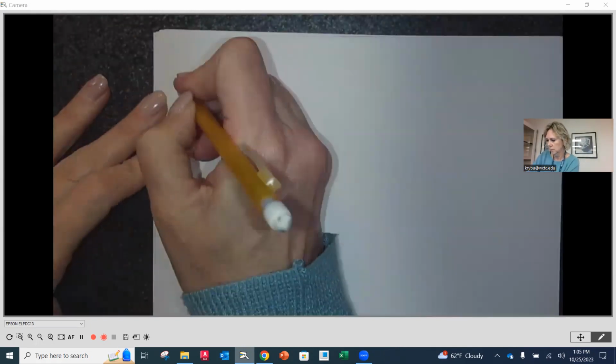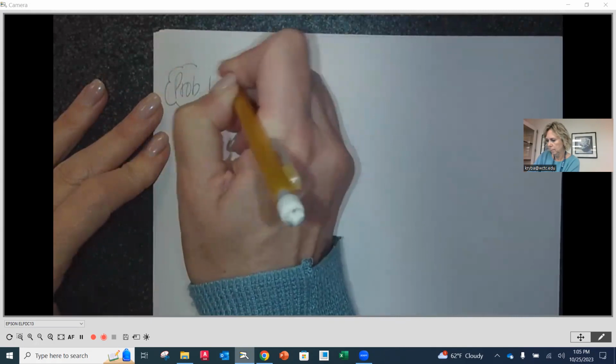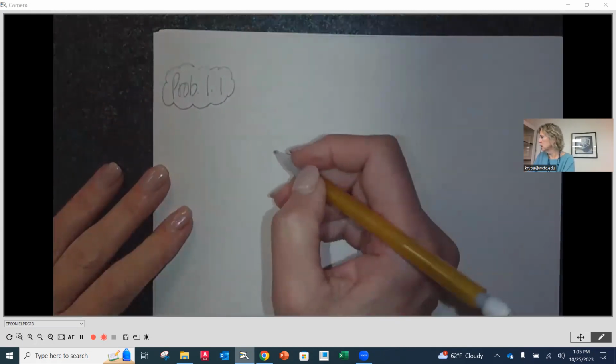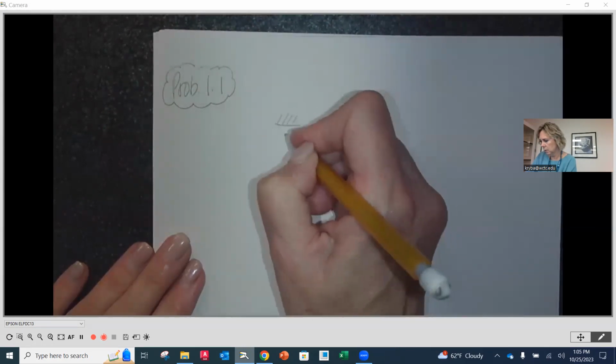Starting with our frame. Let me zoom out a little bit here on my paper. This is going to be problem 1.1. Starting with my frame, I think I'm going to show that going up so it stays out of the way.